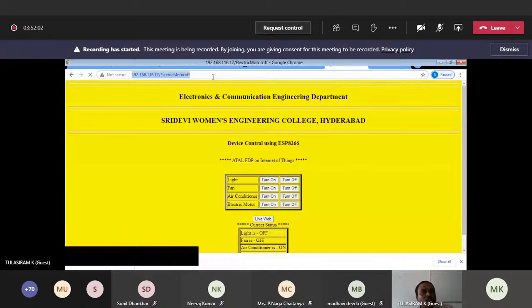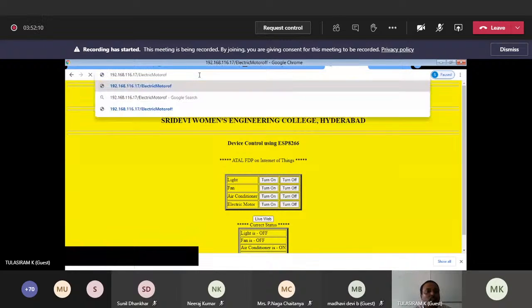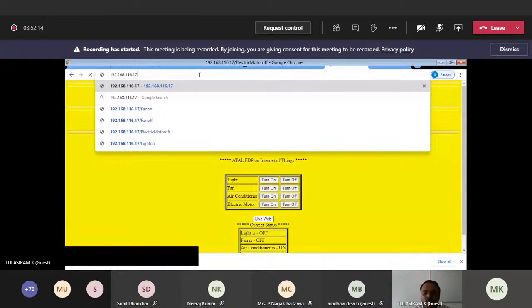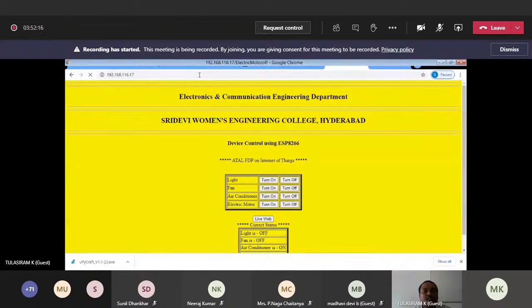If I type that particular IP address here, it is showing this web page. Now if we click on light on, fan on, or air condition on, automatically the corresponding light will be in on condition.